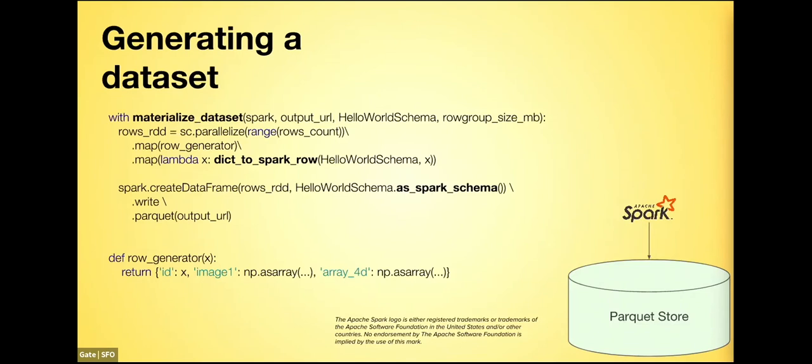If you look at the bold letters, those are Petastorm specific features. For example, we have a context manager there on top that helps us configure Spark and then write the additional metadata that we need for our Petastorm repository. We create Spark SQL rows, also with a function that comes from Petastorm and does the validation of the data for us. And eventually we write out the Parquet to a certain URL. And this is mostly standard Spark code.